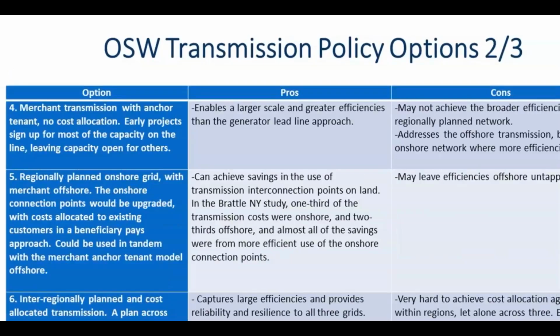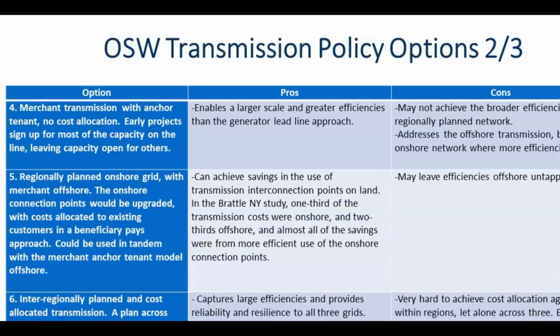There's also a model that FERC has created that's never been used by a project, but I think it certainly would work: the anchor tenant model, which is basically a large single customer, and this works particularly well with DC lines. A large single customer, the offshore project, comes in and subscribes most of the capacity on the line. They do that at negotiated rates. And this is an exemption to FERC open access provisions that require market-based, competitive transmission rates. You can have this anchor tenant that gets an extension to that process, and that gives you the certainty that allows the project to go forward. Then you use the market-based rates to sell the rest of the capacity on the line.